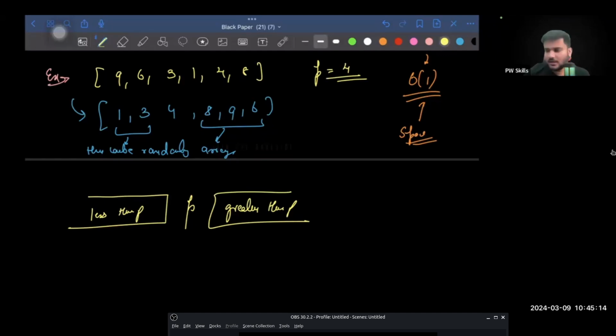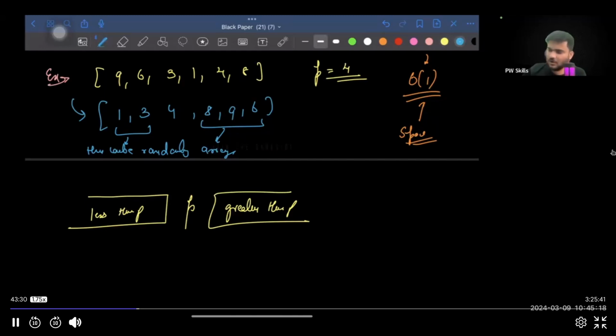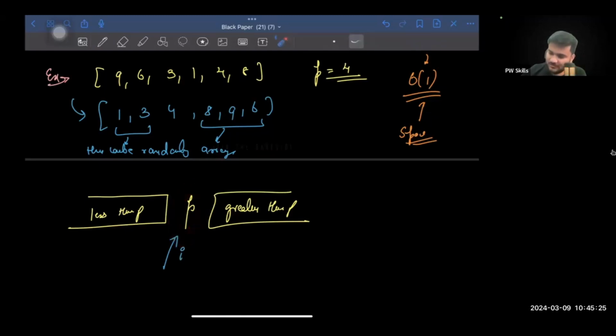Okay. So at last, what if somehow we have a kind of value I, where the ith index is going to represent where we should put p? Everything to the left of I we should put less than p, and everything to the right of I will be greater than p. If we are able to do something like this, probably we can actually rearrange ourselves. Okay, so let's see.